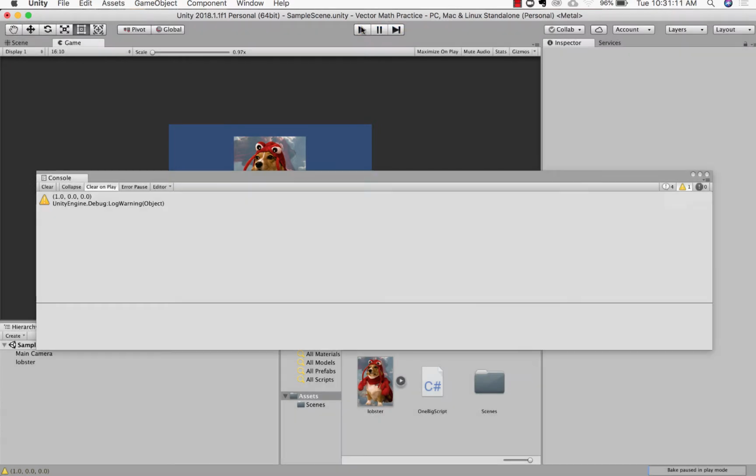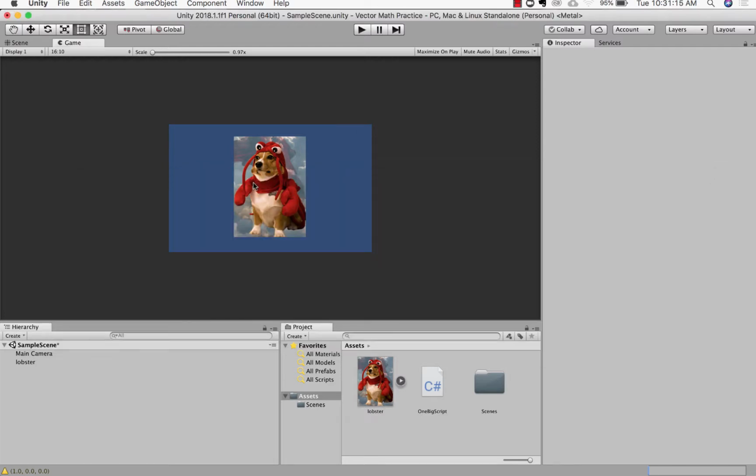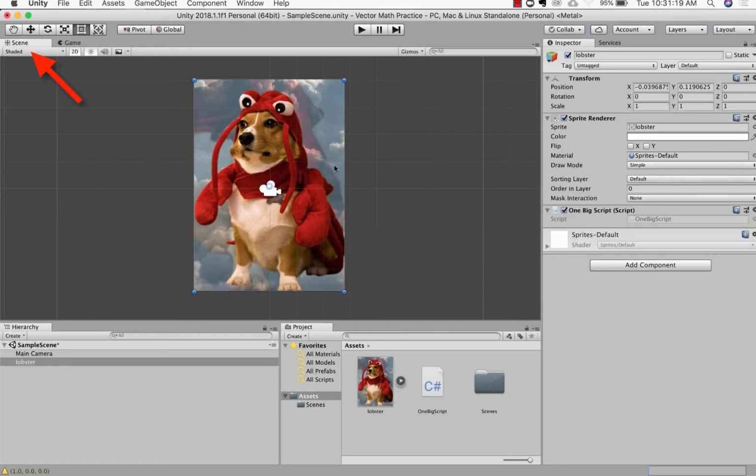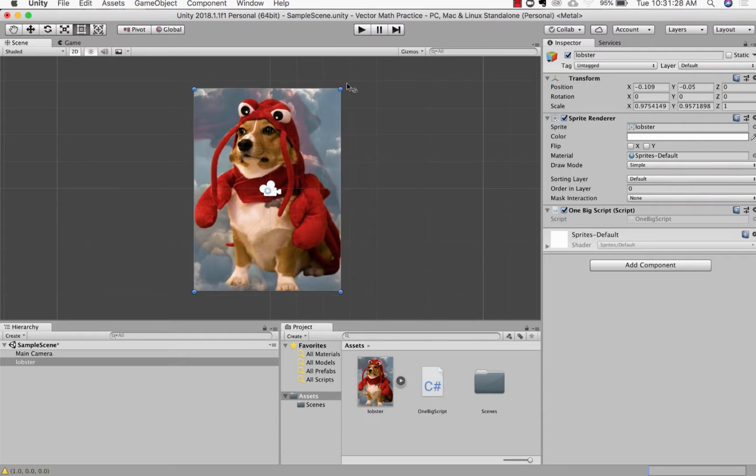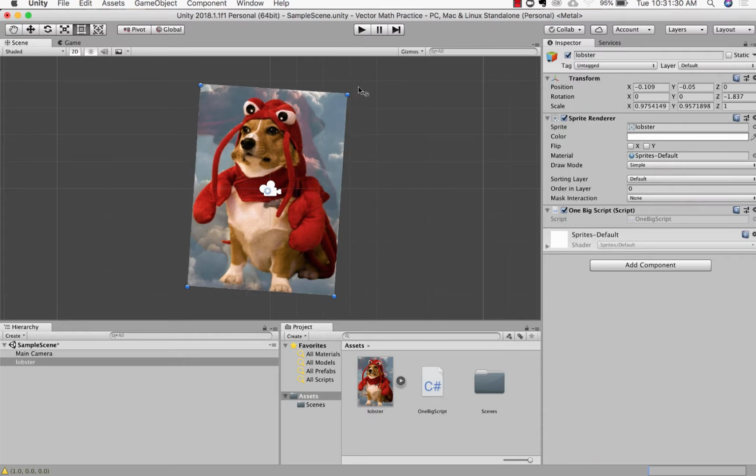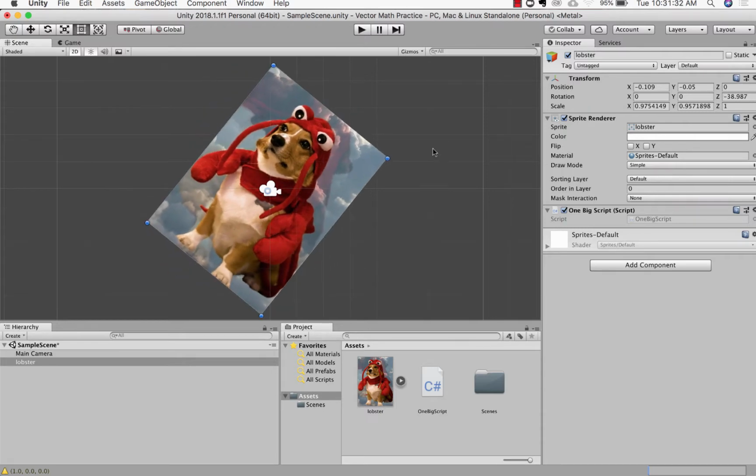Now let's try something real quick. I click on my lobster dog. Just make sure you're in scene mode. If you move far enough, so if you're right here, you can resize. If you move farther out, you get this little rotate. I'm going to rotate my dog.